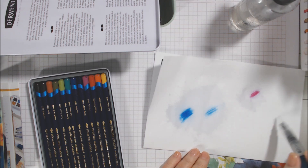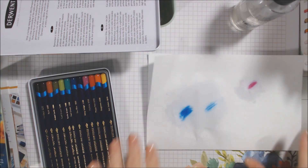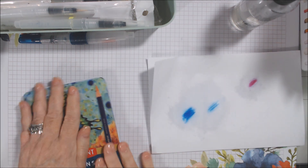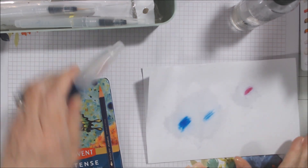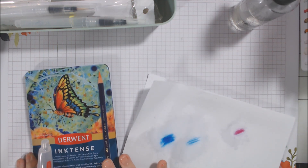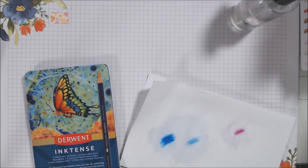I think on watercolor paper it would probably spread out nicely. Please, if you're an expert colorist watching this, don't get mad at me — I'm just someone experimenting and trying to have fun coloring. The Derwent Inktense set was almost $26. I did get free shipping on this order, which was great because I don't know if I would have bought it otherwise.